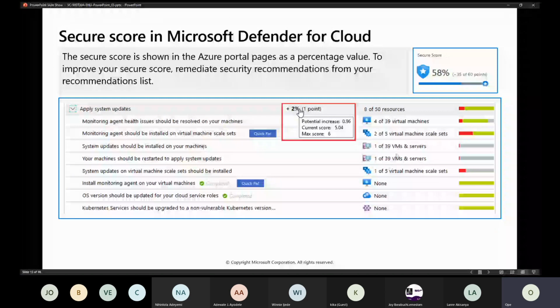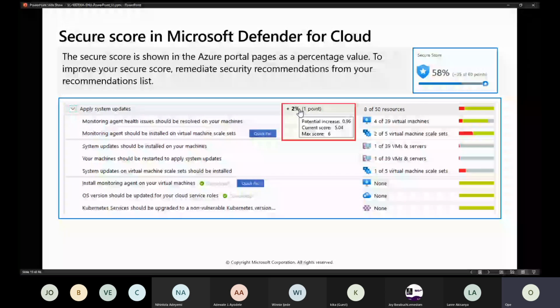Out of 39 machines, only one is fully updated. And that is very, very bad, because updates help you. Updates fix bugs and loopholes. Like maybe they release an update now for loopholes in your virtual machines, your specific machine. It helps to fix that.